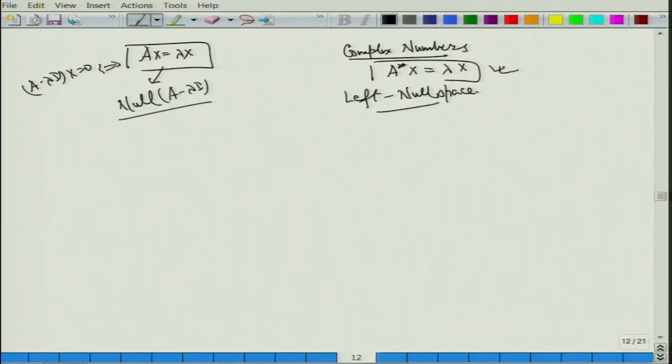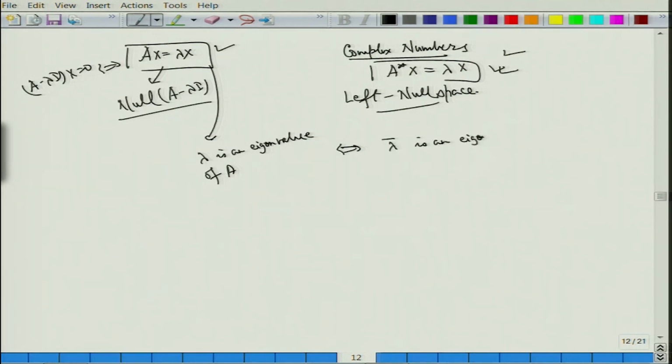All right. There are some results: if there is an eigenvalue here, is there an eigenvalue there, will they be the same, will they not be the same, and things like that. Can I say that if lambda is an eigenvalue of A, this will imply and get implied by lambda bar being an eigenvalue of this, and so on? So, there are theories that you would need to look at, look at examples and do it yourself. When I come to what are called normal matrices, we will prove some results there, but at this stage I want you to do them yourself.